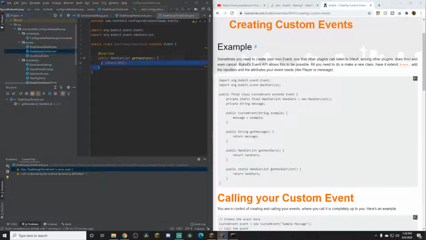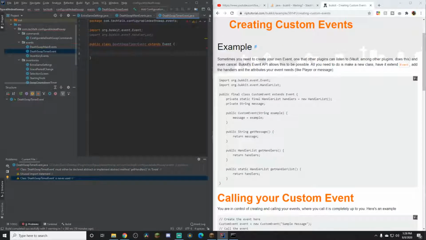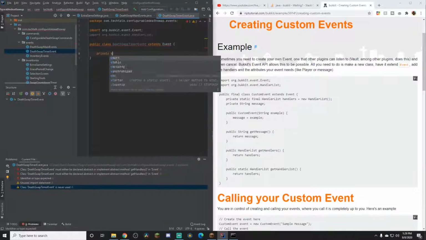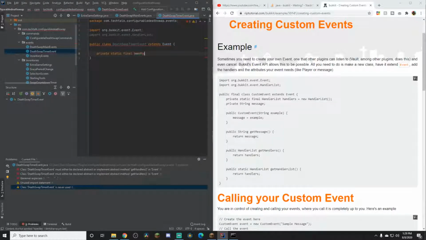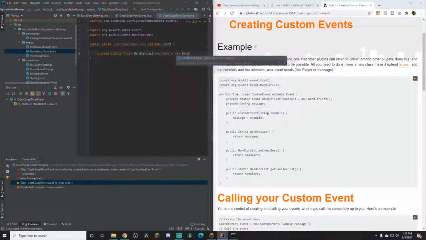So we're going to actually implement this later because it doesn't look like they used @Override. Why not? You know, it doesn't matter to me. If we have to include @Override later, then we do. But first, private static final, but no. HandlerList. Excuse me? HandlerList handlers equals new HandlerList. I'm just learning this for the first time.